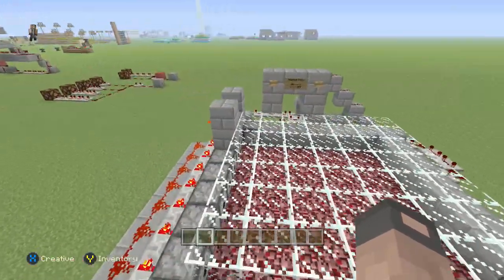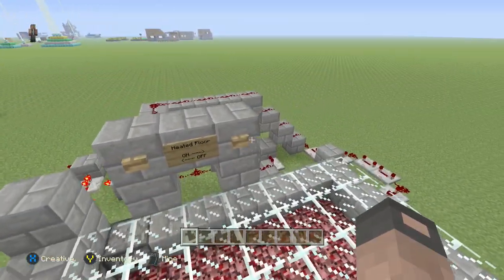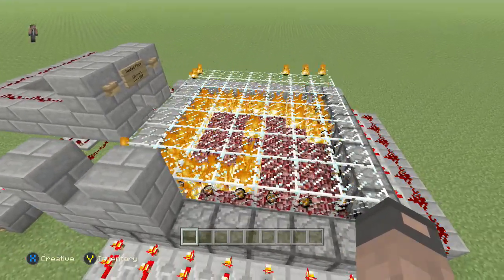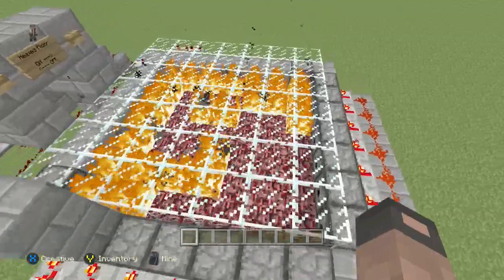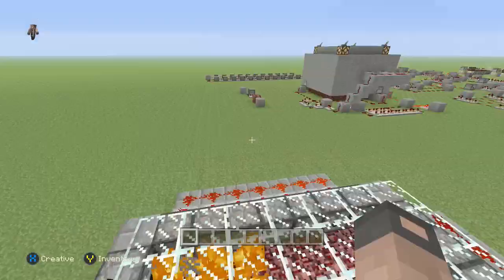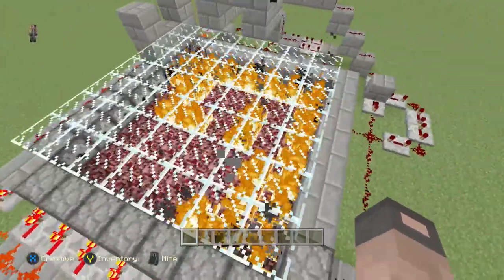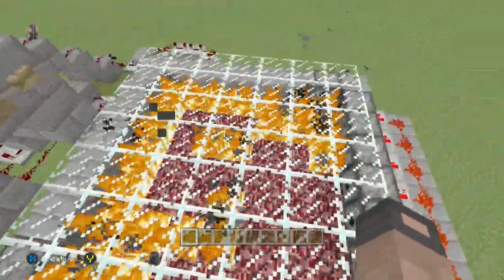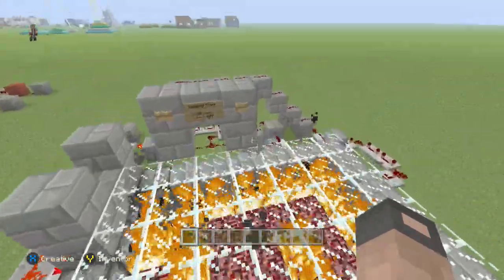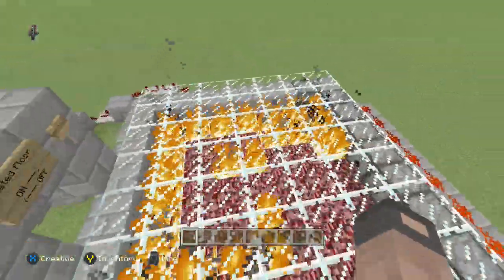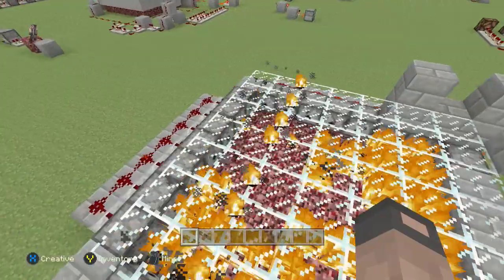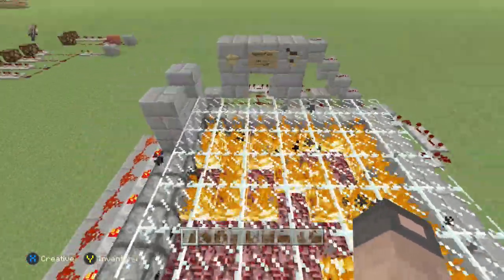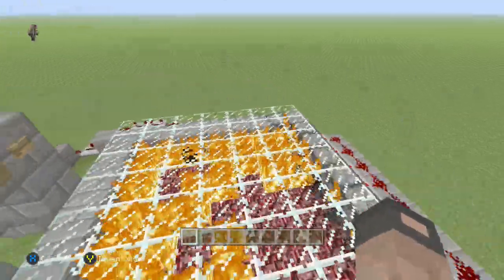Alright, so the last one was in. Now we're going to turn it on. See, so this is what I was talking about earlier over there. If you only hit it one time, you pretty much only get this half of the room. But if you hit it again, it fills up the other half pretty well. Obviously it's completely random, so certain times it's not going to work as well. We can even hit it again if we wanted to.